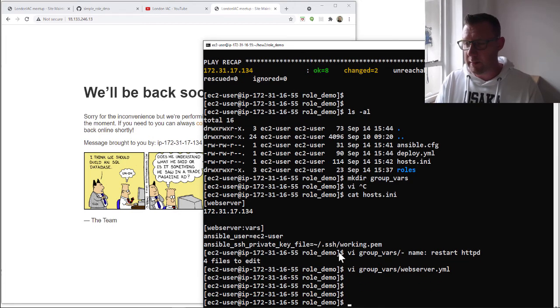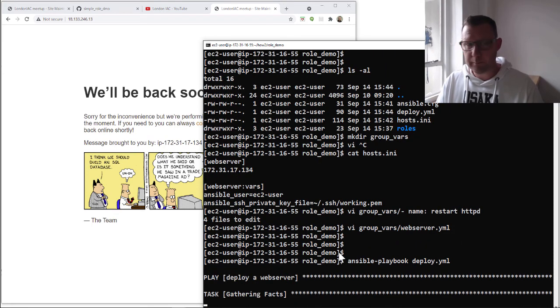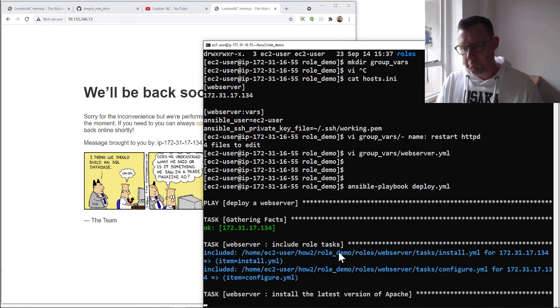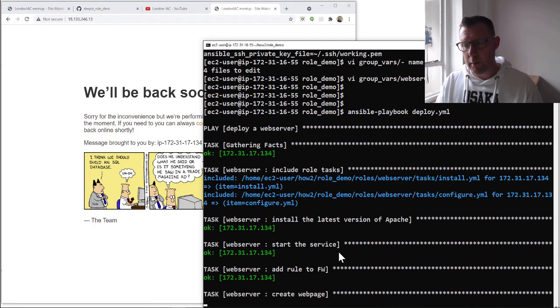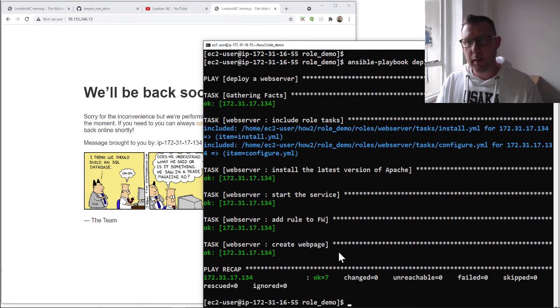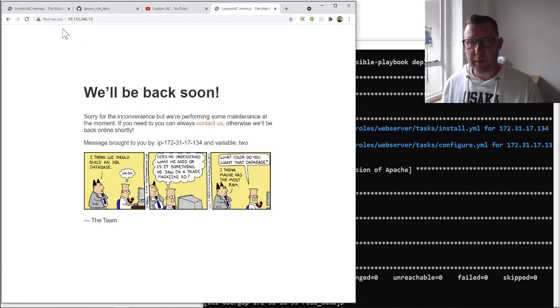Okay, so now that's updated, what do you think is going to happen? Make a guess. So group vars from this section, will it override the vars for the role? So let's see what will happen. Let's run the deploy. So interestingly, nothing happened. So if we look here, we do a refresh, it's still 2, so it's still taking the local role variable, not the default vars, but the actual variable for the role.